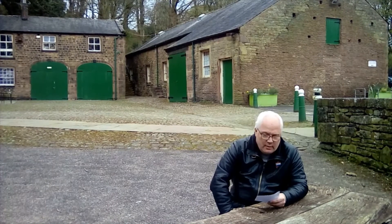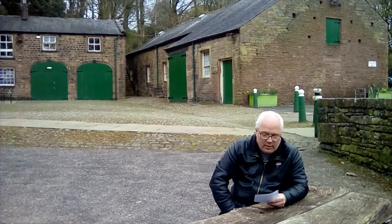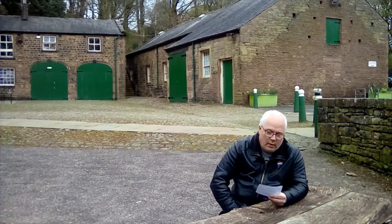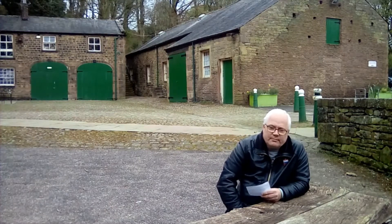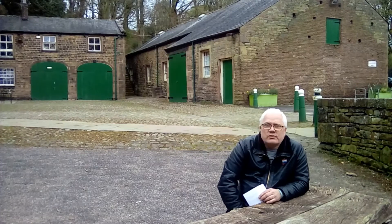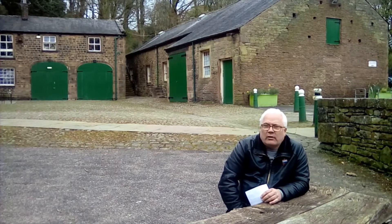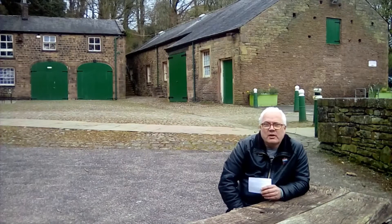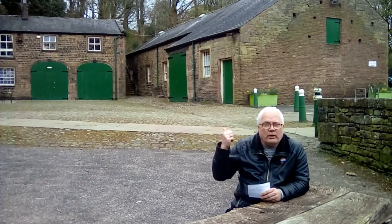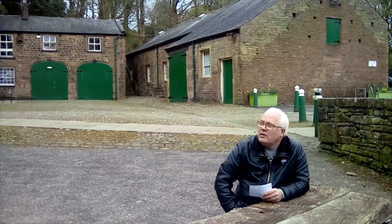Now behind me you can see what remains from the time when the Fielding family were in residence here. You can see the old coach house and stable block, and just over to my left-hand side you can see the old walled vegetable garden. What they're doing now is some greenhouses. Now this area is all well maintained and is used by Myerscough Agricultural College for the students, and they're doing a lot of work at the moment around the area - that's why they've had to do a slight detour on the road.